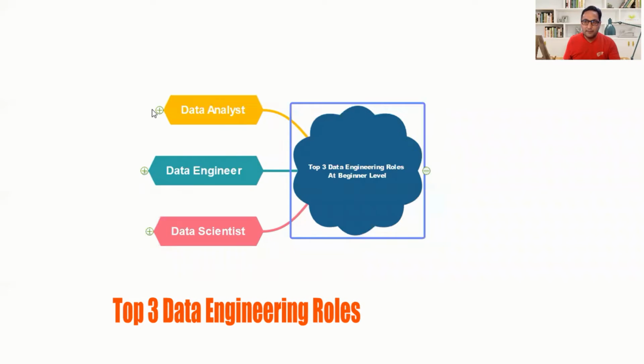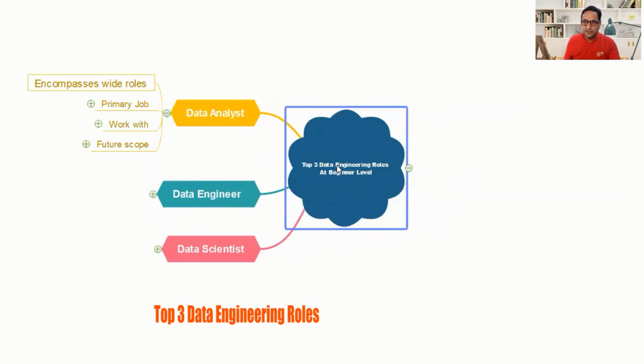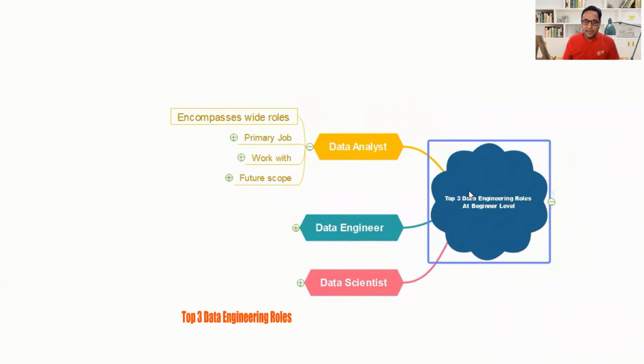Let me go through one by one and tell you what exactly the primary job of this role is, who this role works with, and what the future scope in this role is. I hope it clarifies, by the end of this video, that if you are targeting a data analyst role, what a recruiter will look for in you, even if you are a beginner. So what should you target?